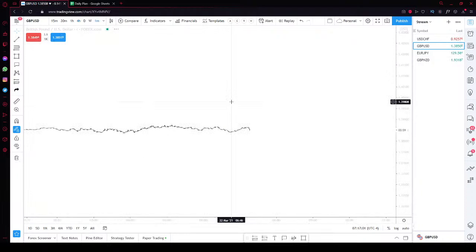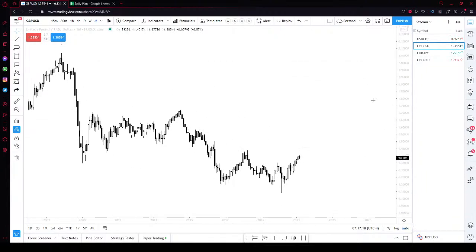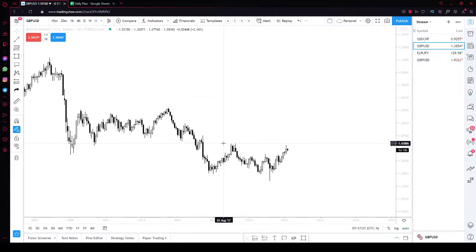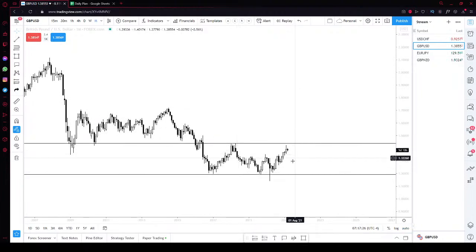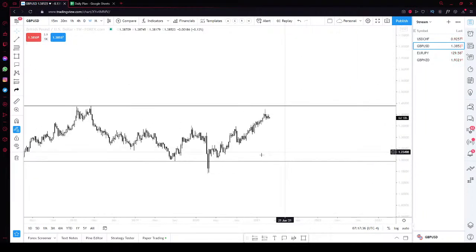Pound dollar. All right, so on pound dollar, let's get into it here. Start on the monthly time frame, coming down. Gonna put our supply zone level there, put our demand zone level here, looking for an uptrend, or we can see an uptrend right there, so I'll draw it on a lower time frame if it's necessary. I'm not gonna draw it here.